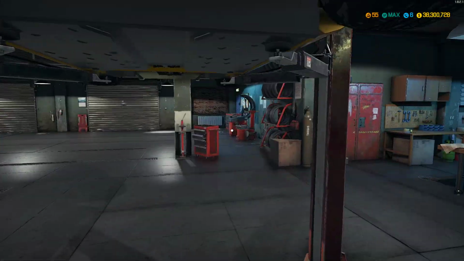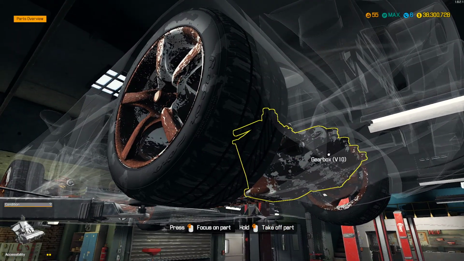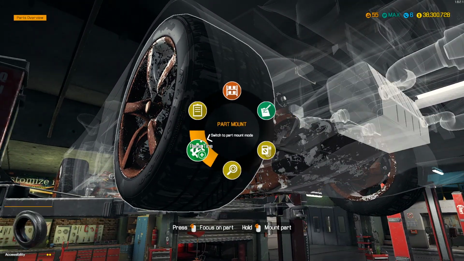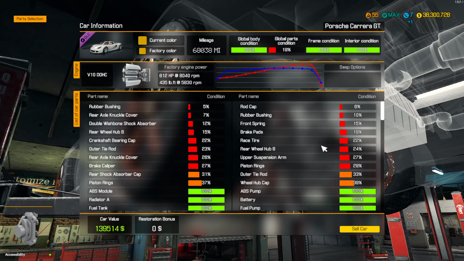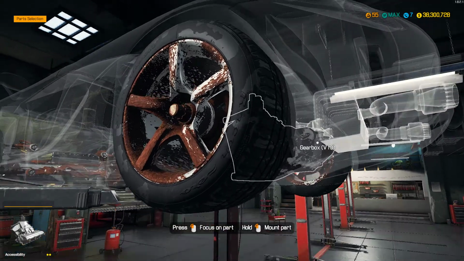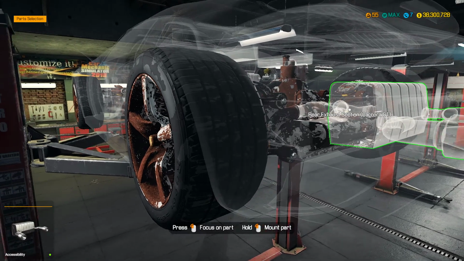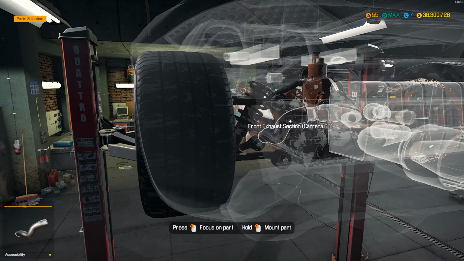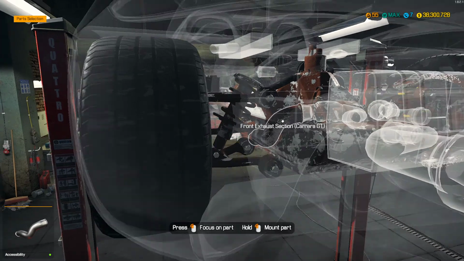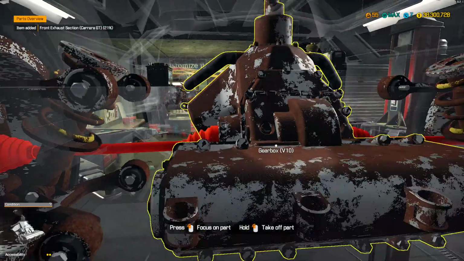Okay, and usually I put the exhaust pieces on too at this point, but the exhaust pieces on this car are back here behind the engine. I'm not sure. Middle exhaust section, Carrera GT. I'm not sure I can put them on before the engine goes in. Yeah, I'm pretty sure you can't.